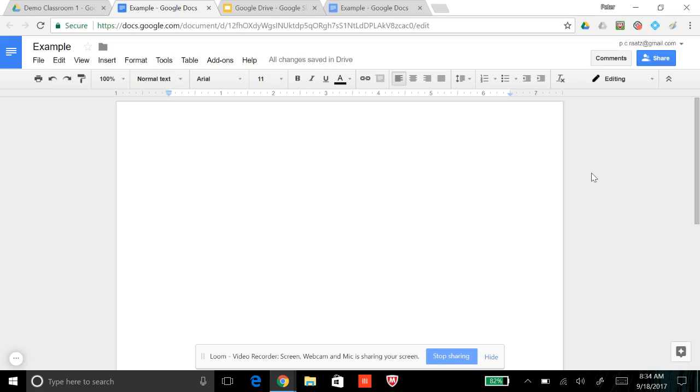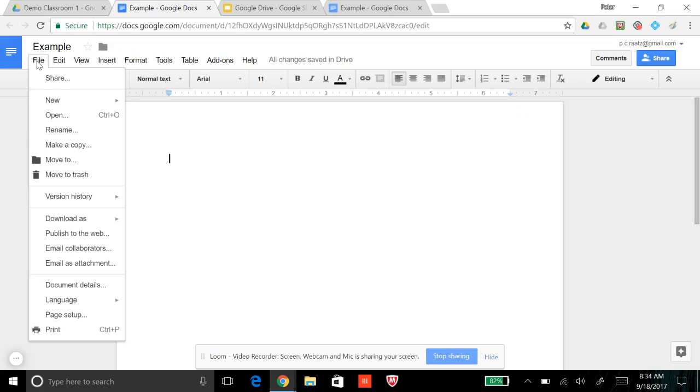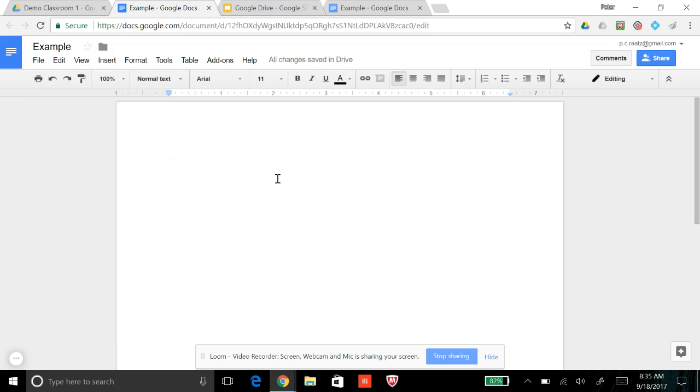So the first thing we wanted to do was open a Google Doc and create a new document from a template or original. We made a blank document. If you wanted to make it from a template, all you would have to do would be to open a new one, and then from your document, you would choose from a template. You'll get a list of templates that are available to you. You can even add more or download them to fit the specific need that you have for the project you're doing.